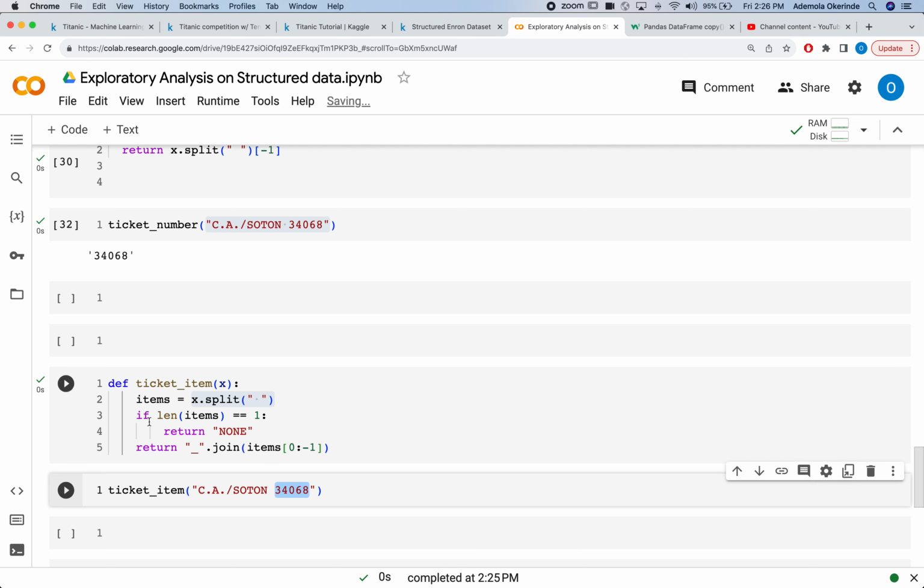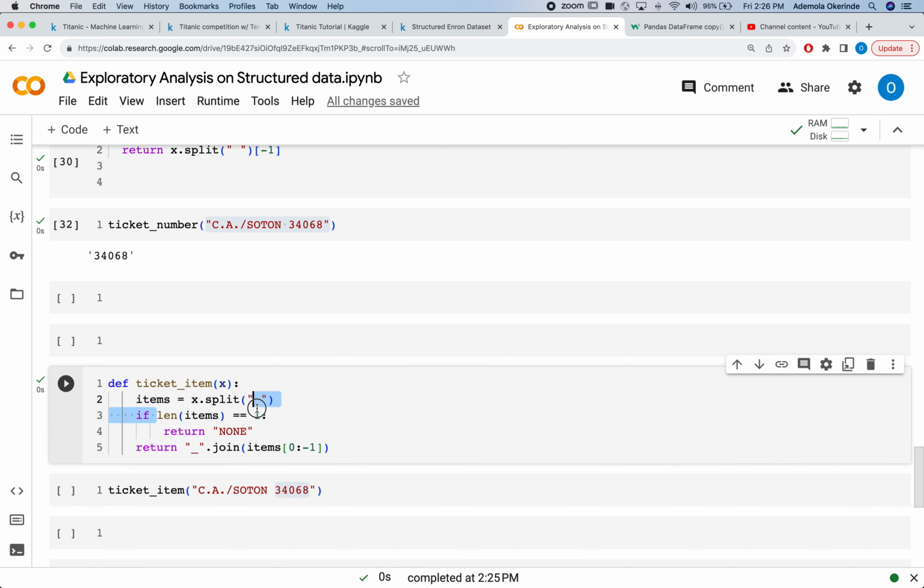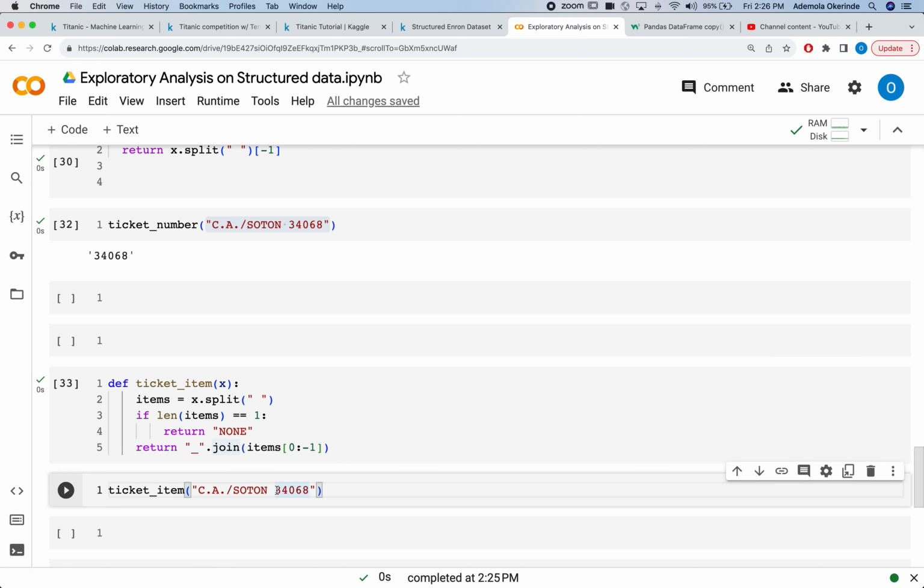After splitting it, the length of the item will now be 2, so this will skip. Now it will exclude the last, then join whatever is remaining there, which is just this, with an underscore.